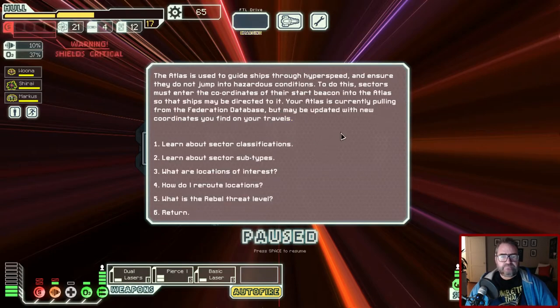Yes. No, maybe not. The Atlas is used to guide ships through hyperspeed and ensure they do not jump into hazardous conditions. To do this, sectors must enter the coordinates of their start beacon into the Atlas so that ships may be directed to it. Is this just narrative or do I need to remember something here? Am I going to have to write shit down? Your Atlas is currently pulling from the Federation database, but may be updated with new coordinates you find on your travels. So maybe you can find secret missions, secret places.